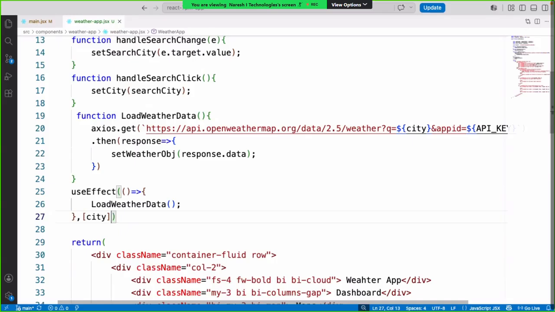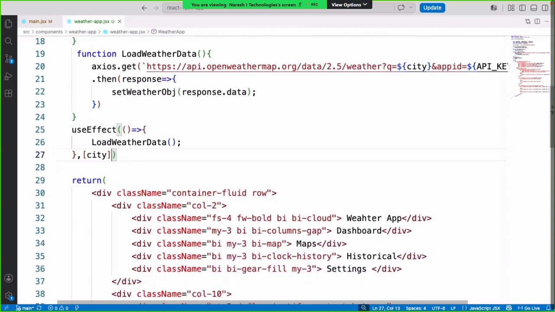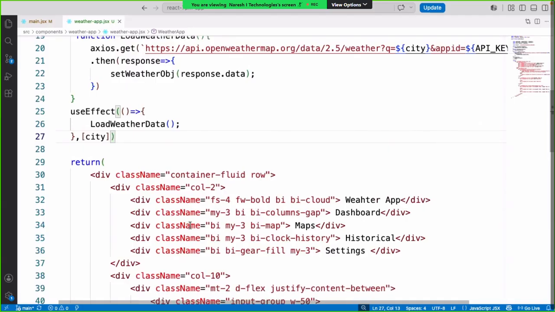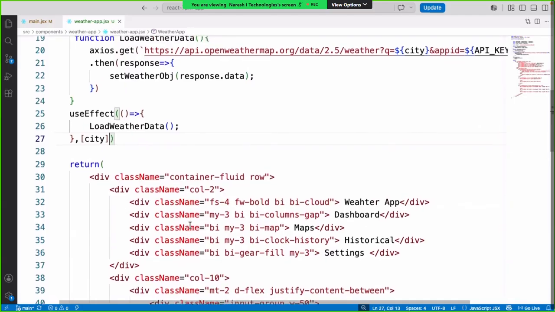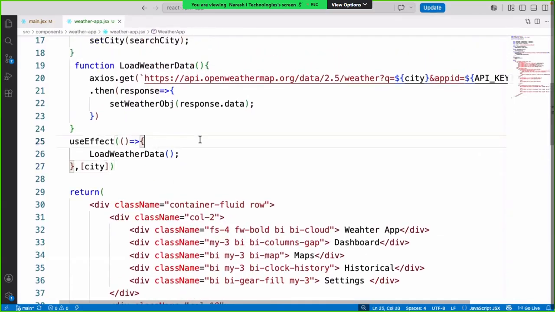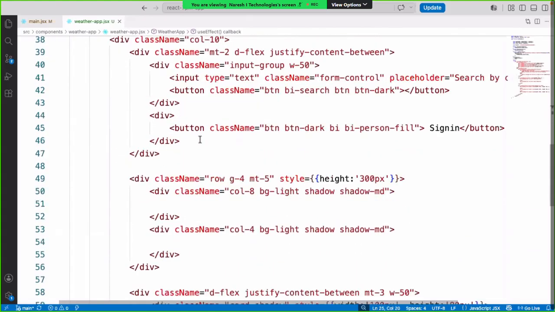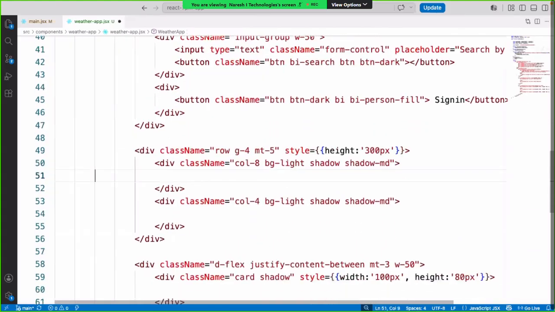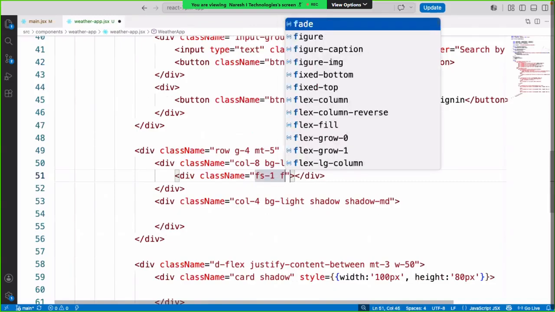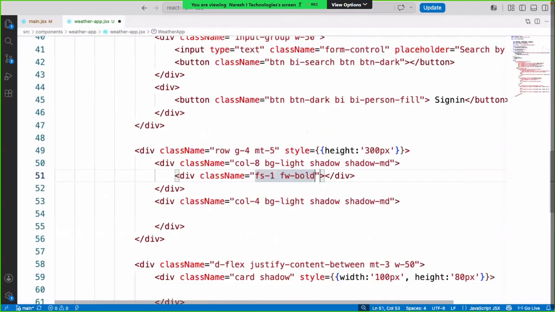So if your data is fine, you see here, we will go to the first one, in the column 8, and we will put a div. Class font size is 1, font weight is bold. And here we will put weather object dot name.